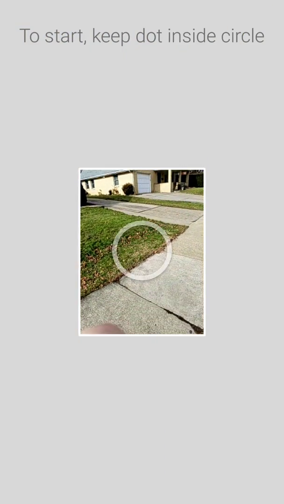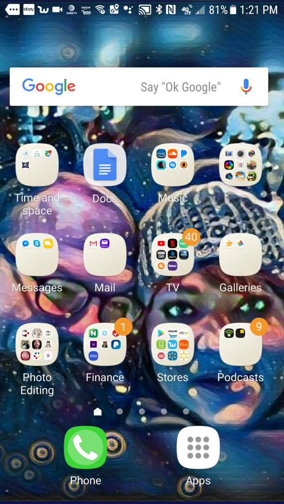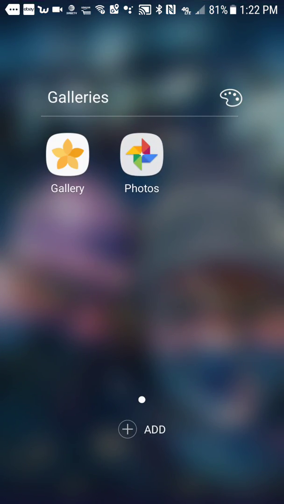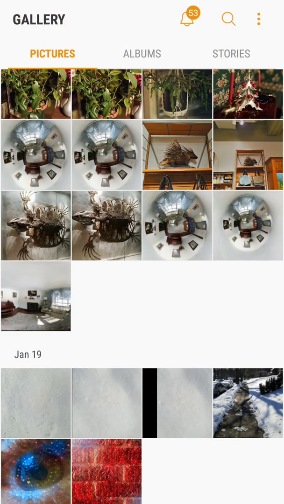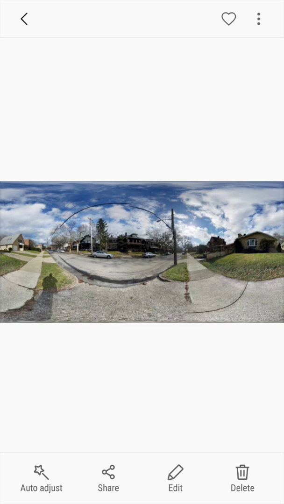Now, once you've taken all of those pictures, do not take another one immediately. It takes some moments for the application to process the photo. Now, what you get from such a process is a photograph that looks something like this. Now you can see everything that was around me in the surroundings is in one photograph.